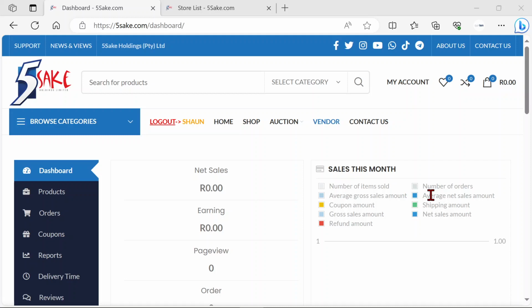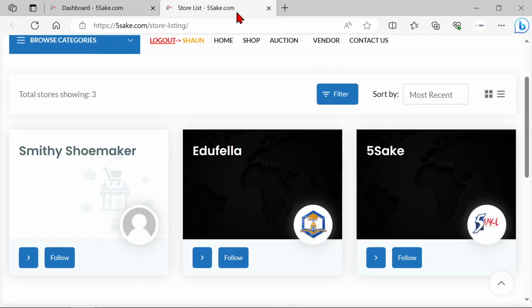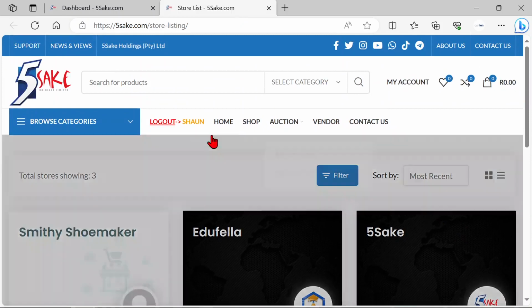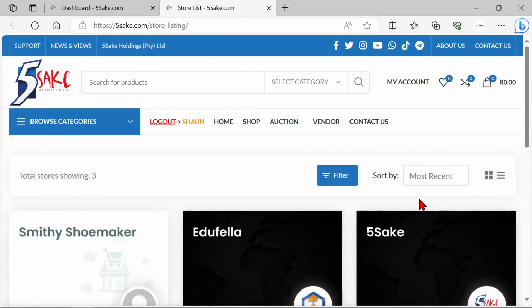Pretty much like moving into a normal building or a store where you would put up pictures, sort out the front window, whatever it is that you need to do, the same thing you need to do with your store. Now, I'll give you an example of what I mean. This is a list of the stores. It's in another tab I've opened up to show you.